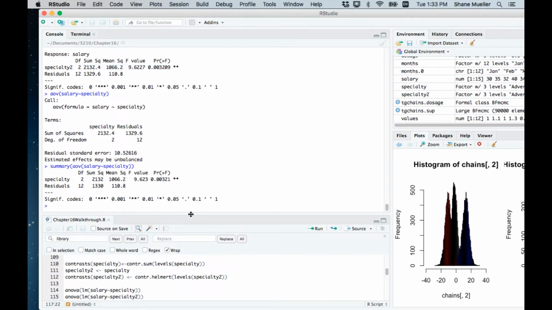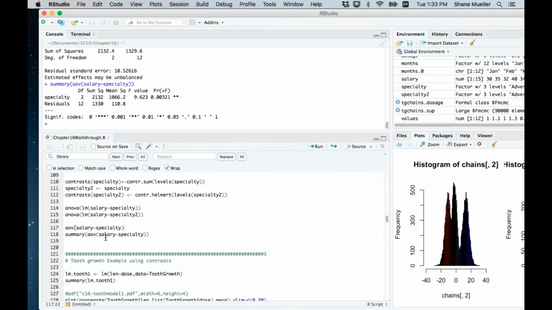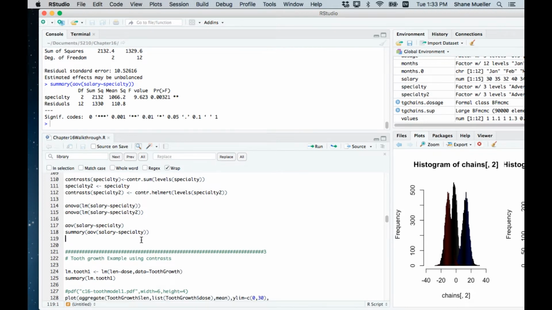So oftentimes when we want to do what we call an ANOVA, especially a one-way ANOVA, which is testing whether different categorical levels of a category impact an outcome variable, we use this. And you can put it in a summary to get the statistical test related to it. Again, this will only give you whether it matters at all, and we'd have to go into the contrasts or the LM of this to get more details if we want to do those types of tests.